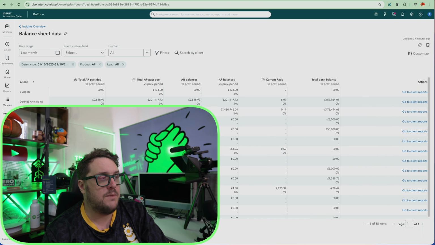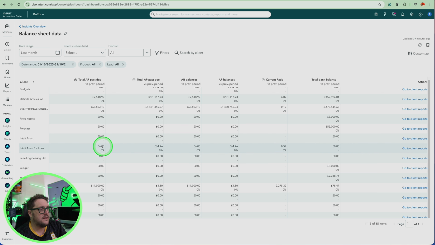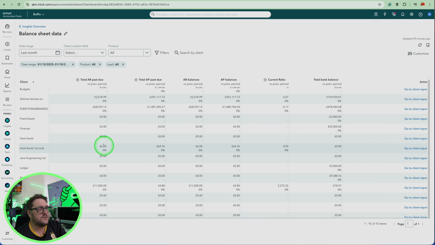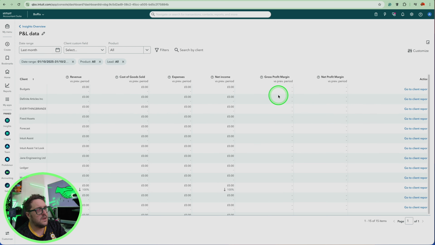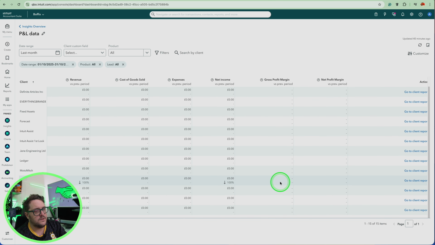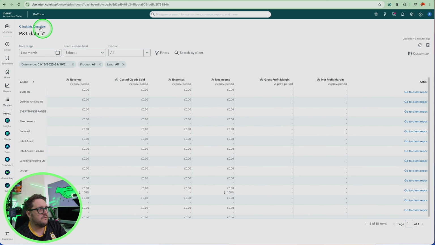But the key thing here is I haven't gone into any of these clients at this point. This is bringing this data to firm level. This is their individual QuickBooks licenses and giving me all of this information. Look, it's telling me that I've got £6 on my total AR at this point. So my accounts receivable, I've got £64 on what was due there. You know, I've got all of this information. Let's look at my balance sheet. If I jump into my profit and loss account, I can see I've got all of these other ones as well, and I can see what's going through from there.